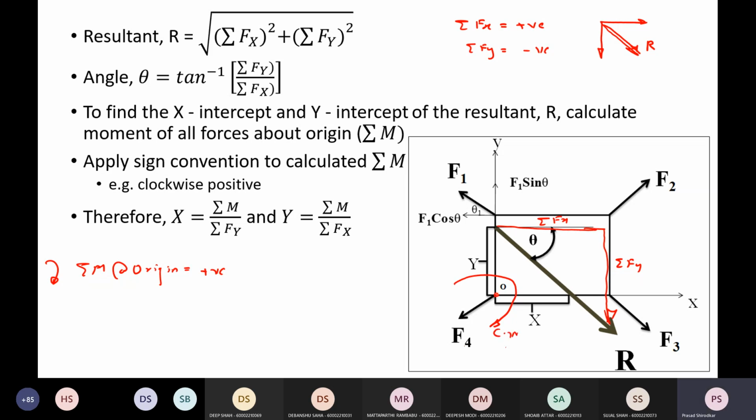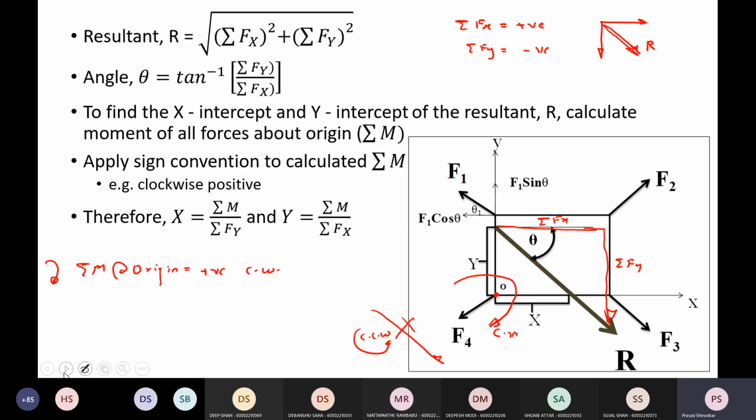So I can either place it above or below, but if you place it here, then the moment will be in the opposite direction, counterclockwise. So this is not correct. All right. So that is why I have to place it above O, so that this moment is in clockwise direction. Right? Because I am getting a clockwise moment over here. So this thing will be more clear when we solve the examples.